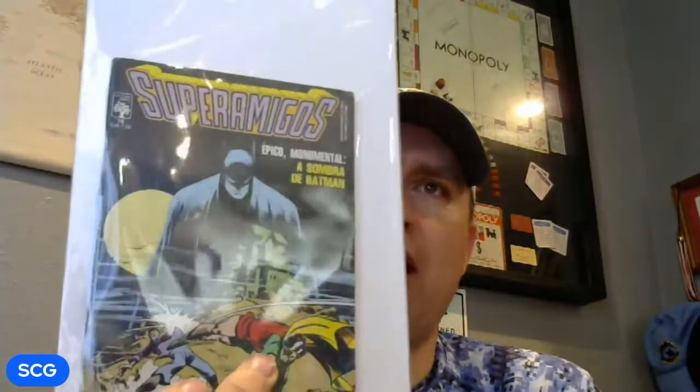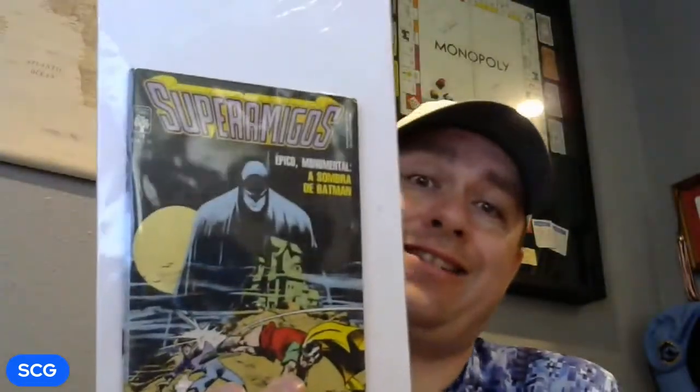I've ordered that one online, and it just hasn't come in. It's one of those comic shops online that had that variant. And on this one, instead of the monk and the lady, it's Robin kicking somebody's butt. So this is one of those Brazilian digest versions, like the Hulk 181 that I have. And that one was pretty cool to pick up.